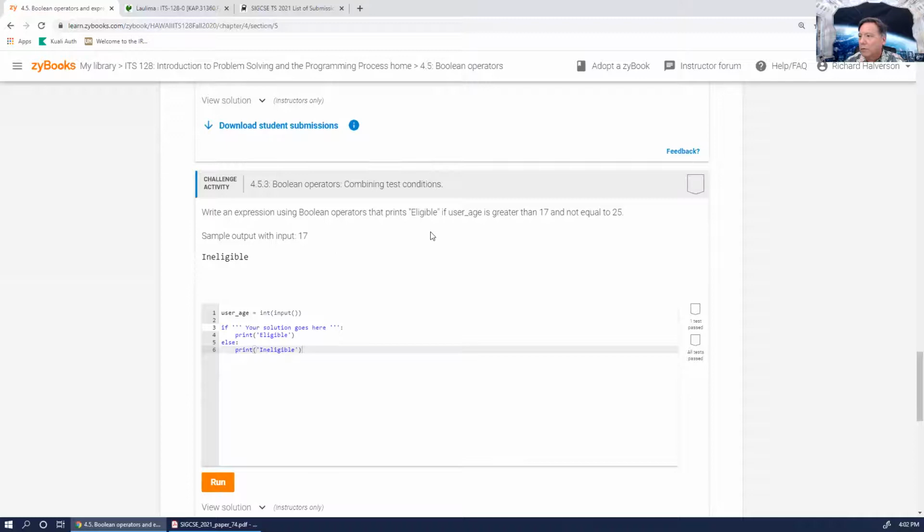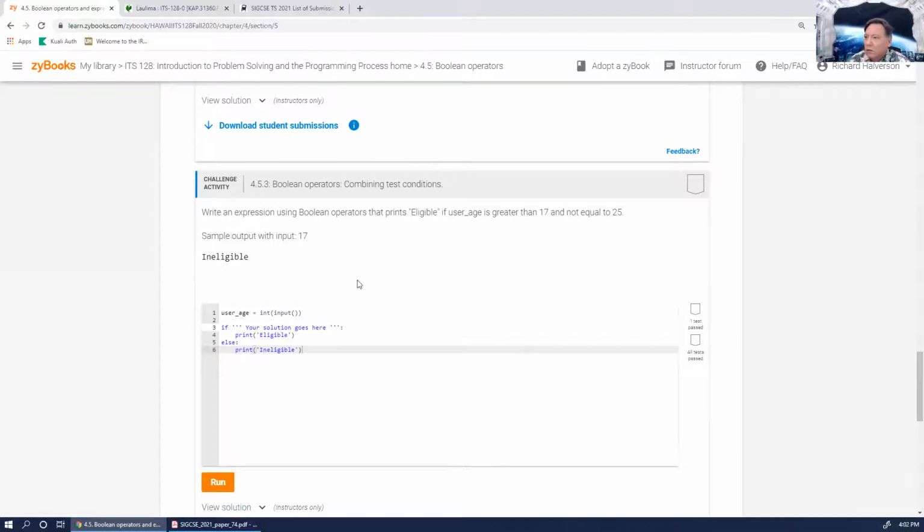Write an expression using Boolean operators that prints eligible if the user age is greater than 17 and not equal to 25. All right. Well, the person is greater than 17, so anything greater than 17 except 25.